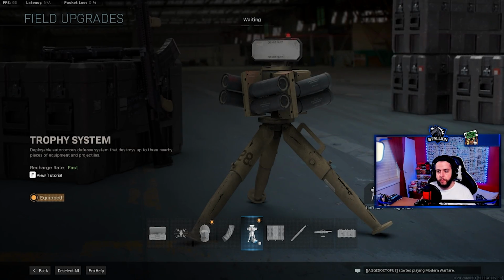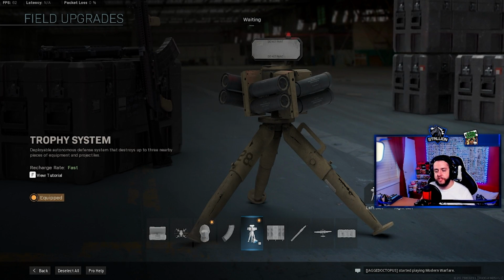For the Trophy System, you can put that in the point itself. And what this does is it blocks explosives that come in, so up to 3 charges. That includes C4s, rockets, even Predator missile. All right, if you're in the point and you need to hold it and you're scared about explosives coming in, Trophy Systems are perfect for that.